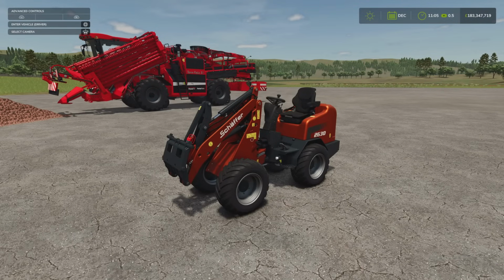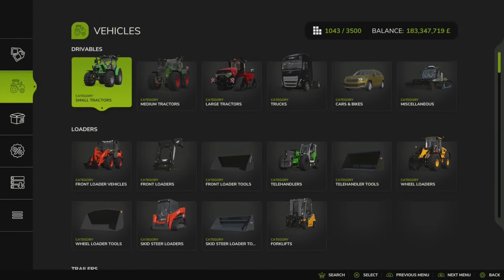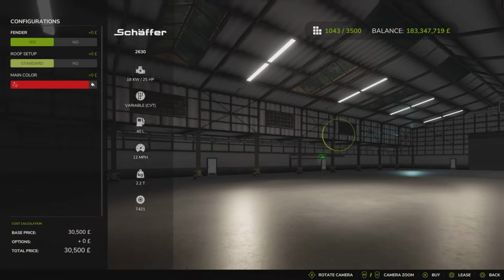So next we have this. This is the Schäffer 2630 by Haubi, 5.63 megabytes to download. You will find this under front loader tools, just there, 30,500, 25 horsepower.